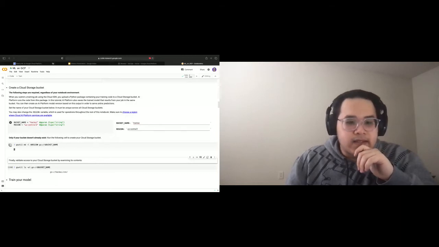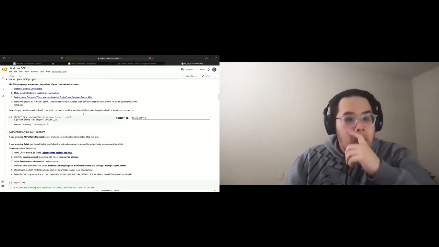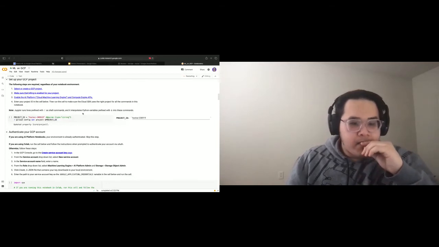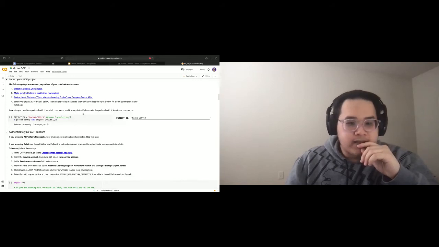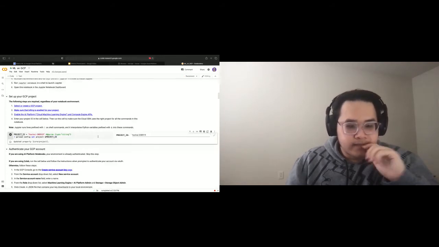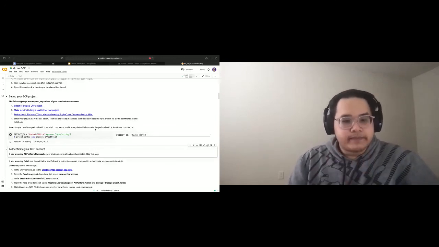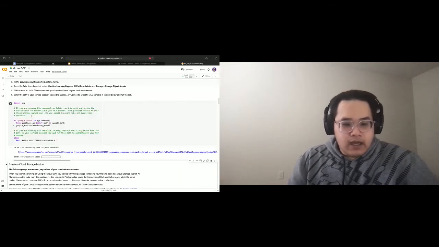Okay, the best way is that I restart my environment real quick. Let's do factory reset runtime. Okay, so here I need to authenticate some access to the new project.